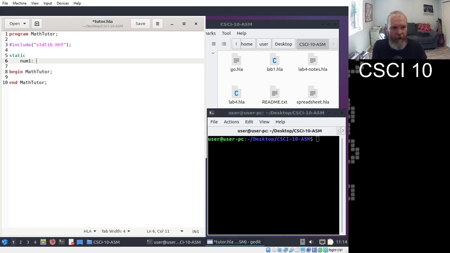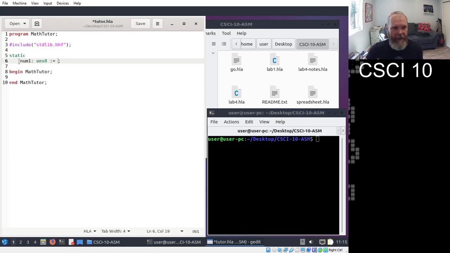So I'm going to make a num1. I'm just going to use unsigned 8-bit integers here. And before I do random numbers, I'm actually going to hard code some values onto these variables. The reason to do that is, if you're developing an algorithm, it's difficult to test it to see if it's correct if you're using random numbers, because you're not sure if it's the random values that are messed up. So before you put random numbers in the program, make sure that all of the parts work correctly with non-random numbers. It's at least what I recommend.